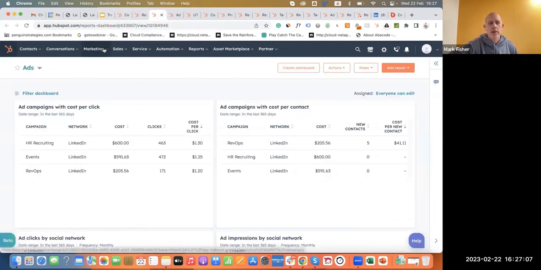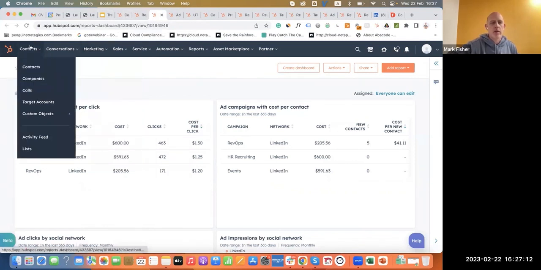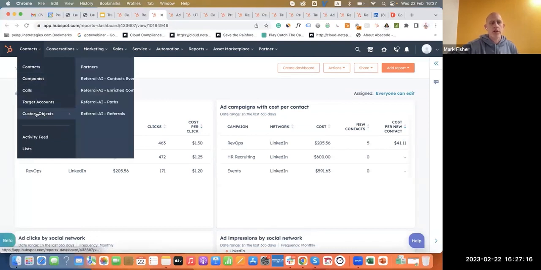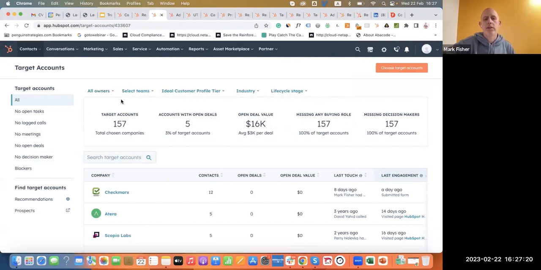I wanted to show, if we jumped into the target accounts, I just want to show everyone where that is. I'm assuming everyone knows where it is, but if you go into contacts and under targeted accounts, HubSpot has the ability to manage target accounts today. Even if I'm using Salesforce, I can pull in the accounts from Salesforce and choose those as targeted accounts.